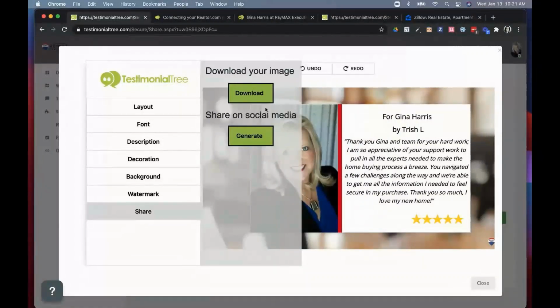So you can either get it to those social sites, social sites, it's a tongue twister, that I showed you: Facebook, LinkedIn, Twitter. And then you can also download the image and upload it to Instagram. We don't have an automatic connection with them yet, so our best way to do that at this point is to download this image and upload it to Instagram, or if there's ever some other marketing piece that you want to put together.